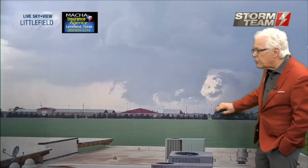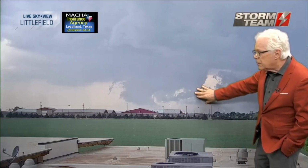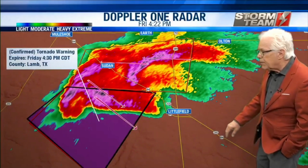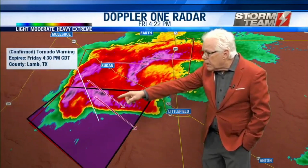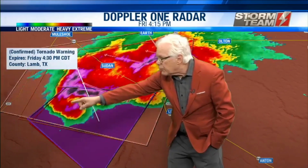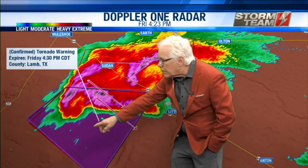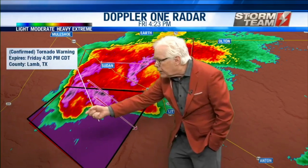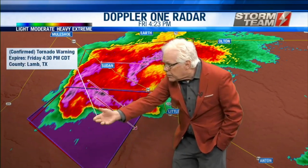Okay, so let's go to the radar again. We'll keep this ready to go at any moment. But there's the inflow area of the storm. Watch this. You could see when it was at the beginning, when it was right there, and really you could see the precipitation wrapping around quickly. But now it has just become more of the inflow here, and this is the inflow, and then it's out when it's coming out of the storm.